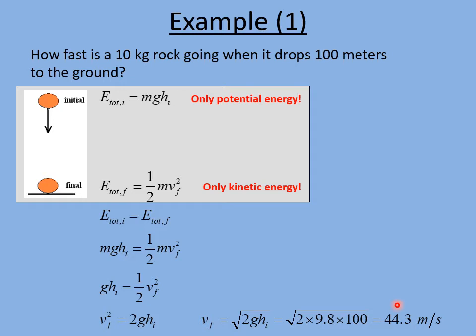So this is, again, using conservation of energy here. We can start this problem by just saying that the initial potential energy of the rock, mgh, is equal to the final kinetic energy of the rock, 1/2 mv squared. And we see our answer as the velocity right there. So it's only a couple steps to solve this problem.